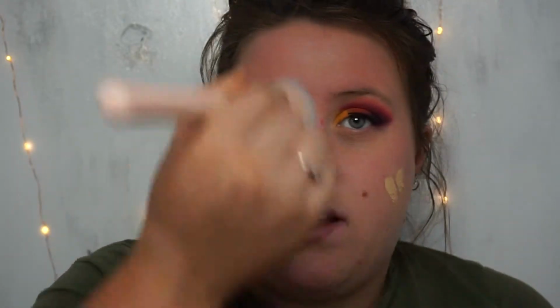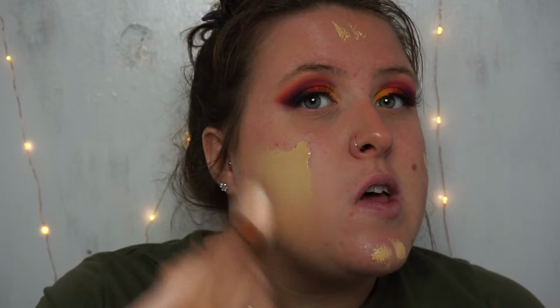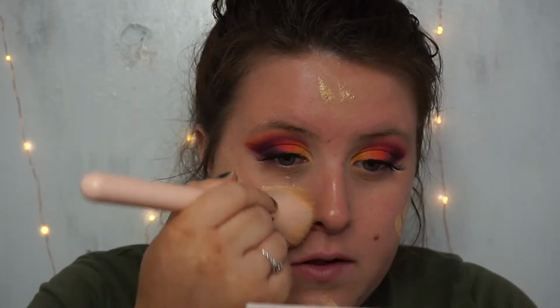I'm just gonna dab, dab, dab, dab. This is a new brush, by the way. This is by Revolution. I don't know what brush it is, but it's a flat buffing brush. So I'm just gonna buff that in. Why am I doing this without a mirror, I ask myself. Oh my god, it's so weird when you haven't used a brush in so long. All over. Oh, I don't know if I like it with a brush.